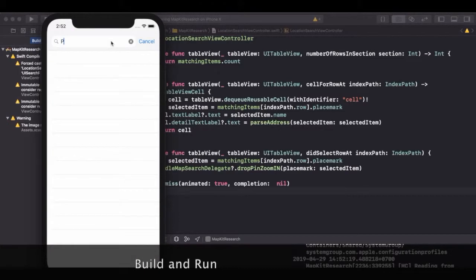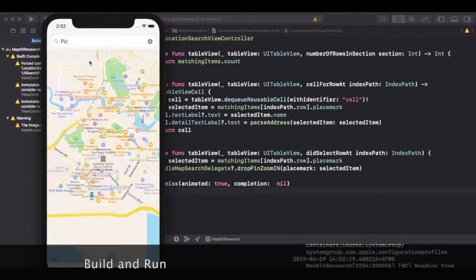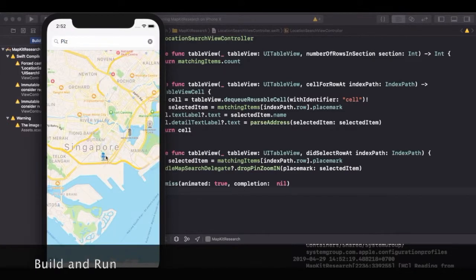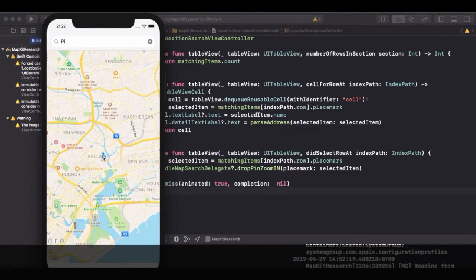Here you can see what we have done. In the next video of part 3, I will show you how to touch on the screen and drop a pin annotation on the map. I will also show you how to draw the road between two places with some information such as distance.